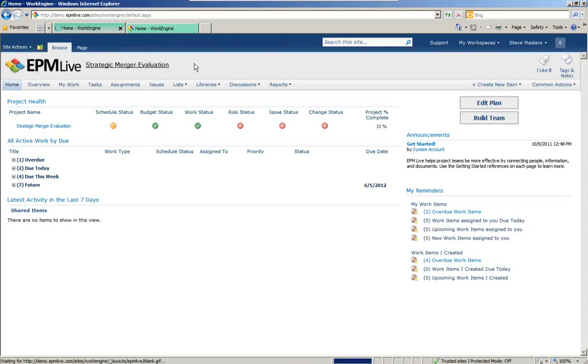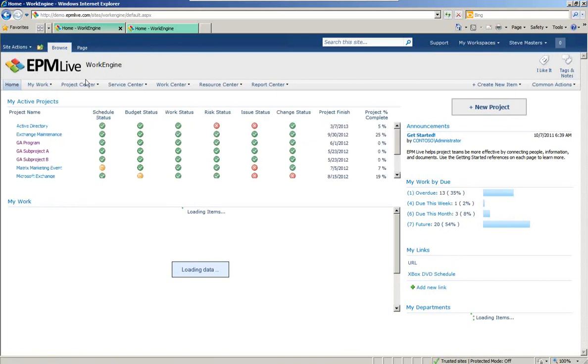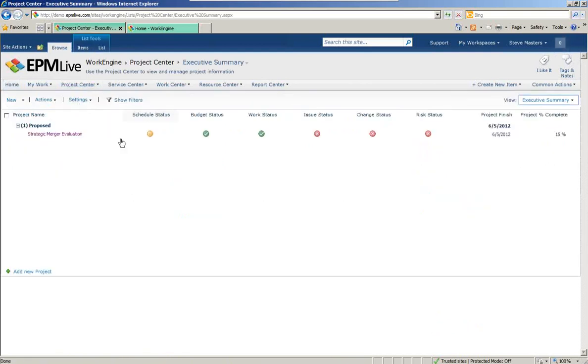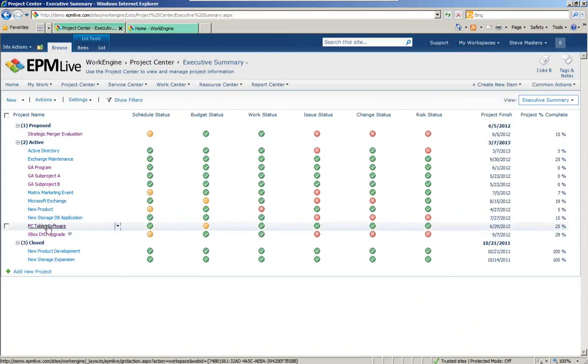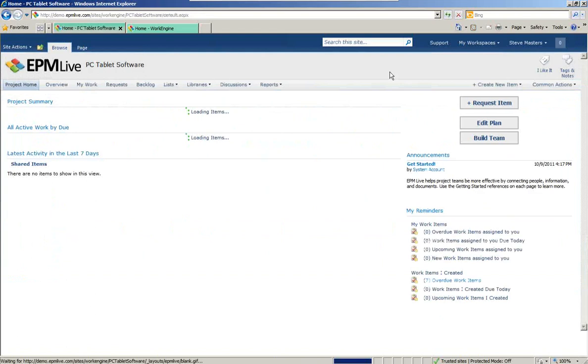And you might go in and look at another project that's more agile in nature. So if I go to the Project Center, I can look at that PC Tablet software project. And notice if I go on to the details of that, the workspace template that was used was different because we're using a different methodology.